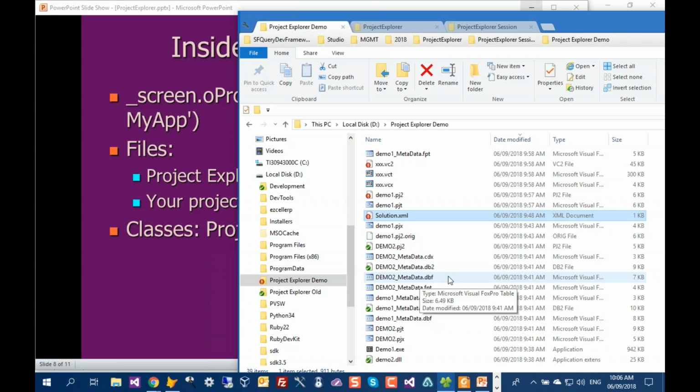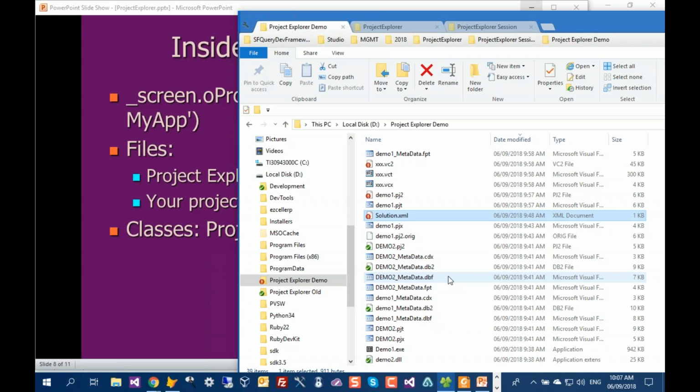If you ever opened the project file as a table and browsed it, you'll see there's a dev info memo field in there, and it's only used for one record, the header record for the project itself, and that's where things like your build settings, your project settings, your company name and your author name and so on are stored in that record. The rest of them aren't being used, and I need to have a primary key for each item. The name isn't good enough, because even though in a given project I might only have one VCX, I might have more than one project open in my solution, and I might have the same VCX or even a different named VCX but in a different folder in the same solution. So the name and path wasn't good enough to use as a primary key.